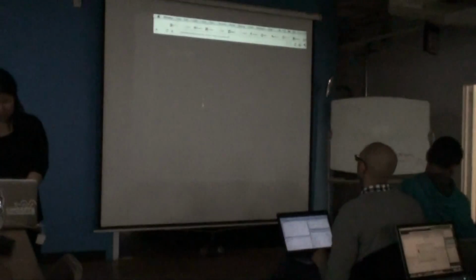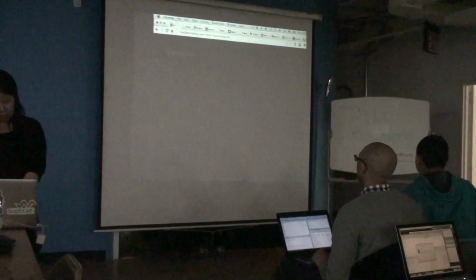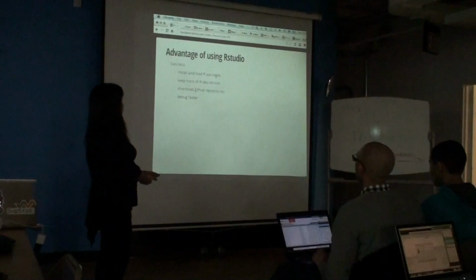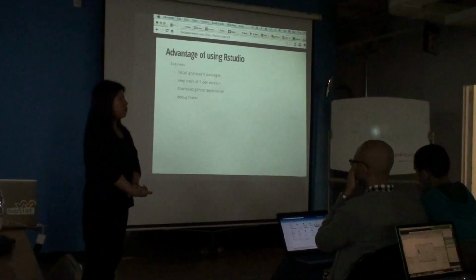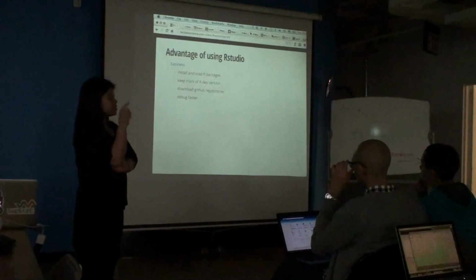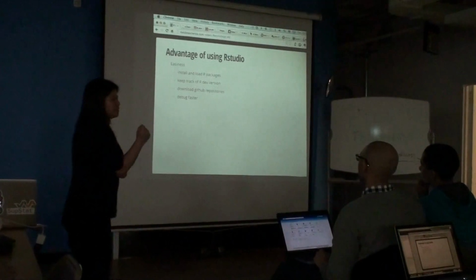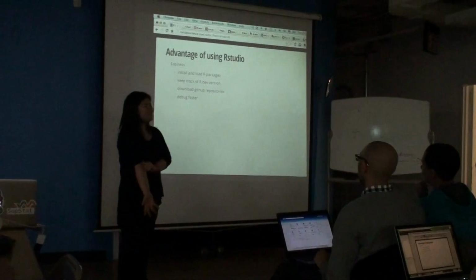Okay, next. GitHub. Okay. So I showed you how to install and load our packages. You don't want to load everything all at once because it takes your memory space. So just click on them when you need them. When you finish, unclick. But I didn't really use that much memory space.